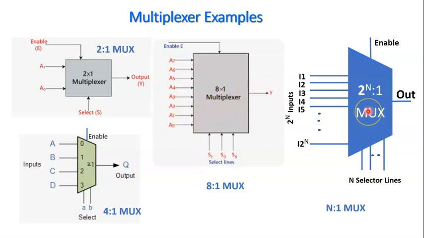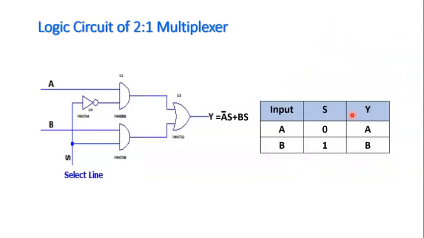Okay. And to generalize the multiplexer definition in terms of number of inputs, 2 raised to n as to 1. So there are 2 raised to n inputs and one output. But how many select lines are required for 2 raised to n inputs? There are n select lines required. So whenever n is the number of select lines, 2 raised to n inputs are possible. So for 4 select lines, 2 raised to 4 is 16, so 16 inputs would be possible. So this is how we can generalize the multiplexer diagram.